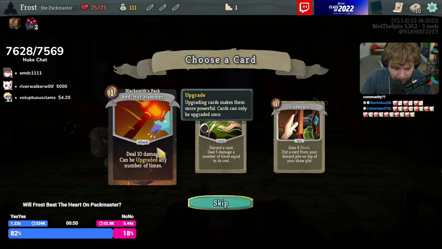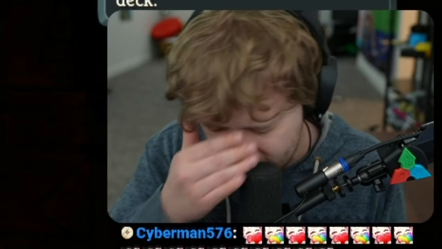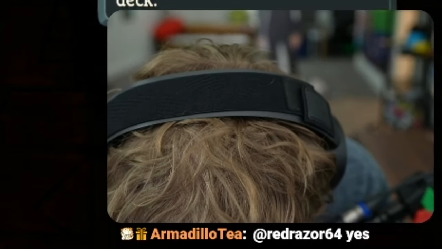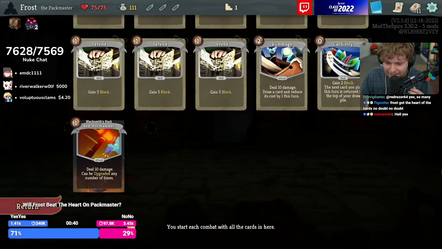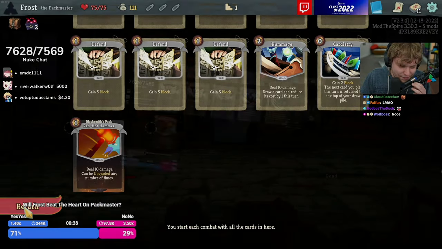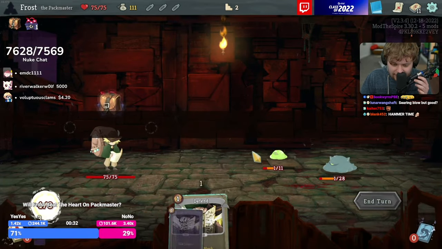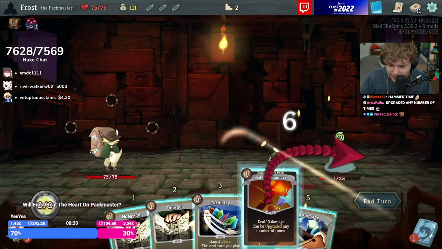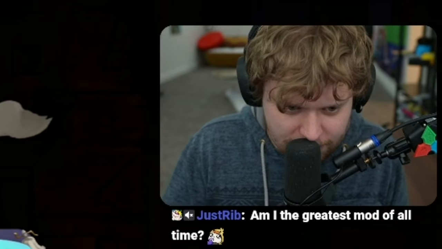Red Hot Hammer. Deal 10 damage, can be upgraded any... I meant to right-click on it. Well, we're off to a great start, everybody. Fuck! I meant to right-click on it to see what the upgrade was. Bit of a blunder. It's okay, we're gonna see a lot of cards here, trust me. Red Hot Hammer, baby. All right, right-click on the cards to see upgrades.